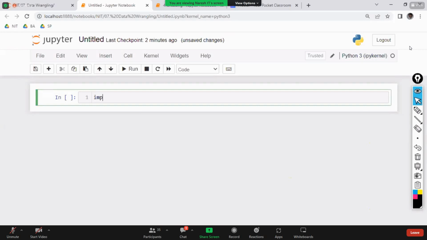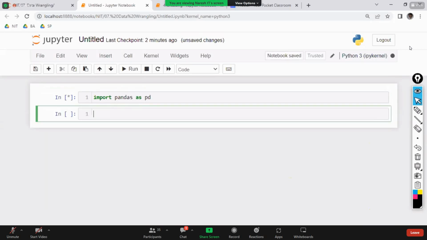That is, I'm going to import pandas as pd. This is the first line. The second line is where I'm going to save this in a data frame.